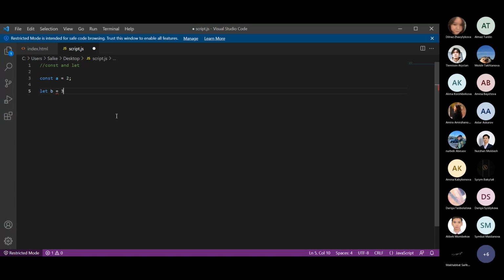Let's say let b be 3. There are now three keywords that we can use to define variables, right? The first one is const, which basically turns our variable into a constant, so we won't change it later. Let is another way of describing or assigning our variable.